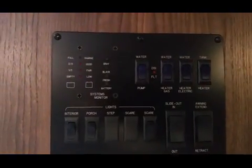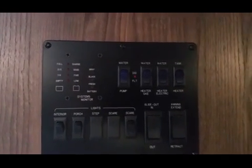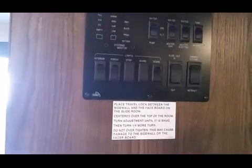I blast the tank out really well with a wand, and then I have a jet inside the tank, and it's still not cleaning it well enough, so it's giving me false readings.